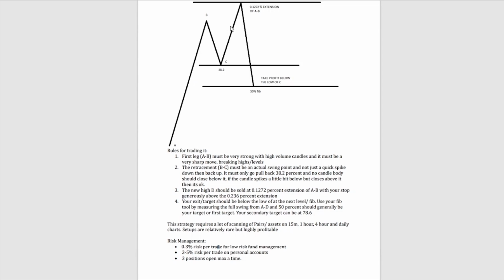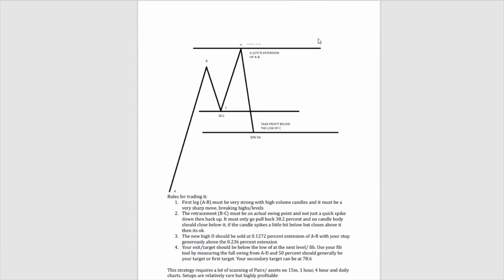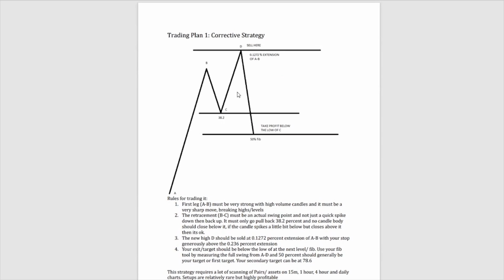What we're essentially doing is waiting for these overextensions where the market is weak, or the market is susceptible to a collapse. And normally, this leg is always very quick. This D leg here, it's normally a very fast move, so you normally get paid quite quickly. You do sometimes get some waves on the way down, but generally speaking, this will pay out quite fast. So we want to take advantage of that.